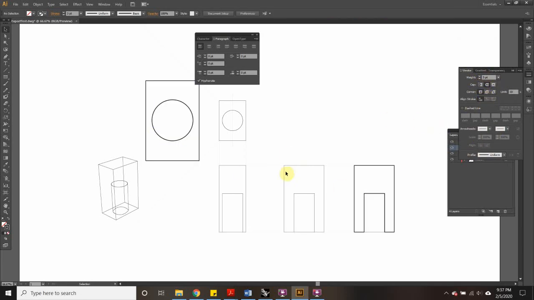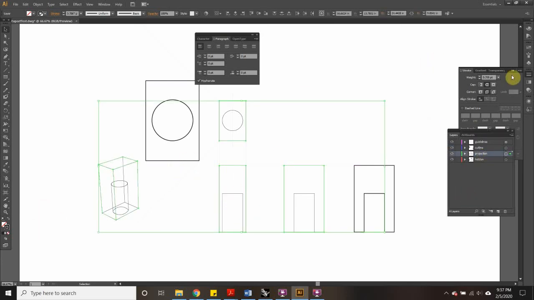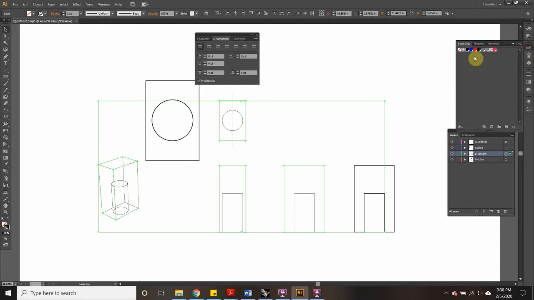And that's all we'll use there for now. Okay, so I have my 2 cut lines. Now my projection lines, let's beef those up a little bit. So select here to select all my projection lines. Let's change those to 1 point. And again, let's check that the color is actually black and not some variation on black.